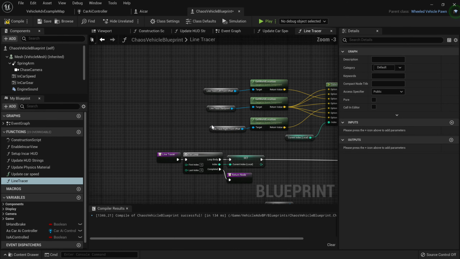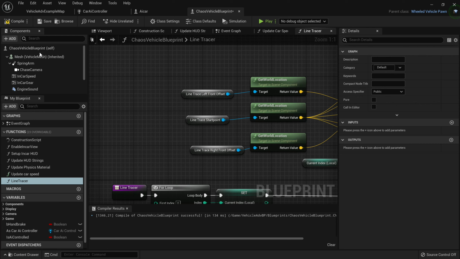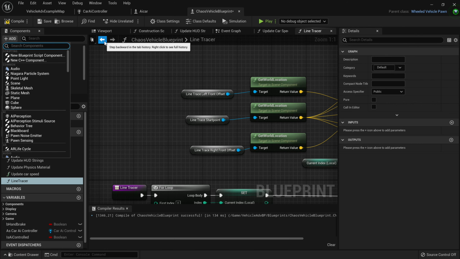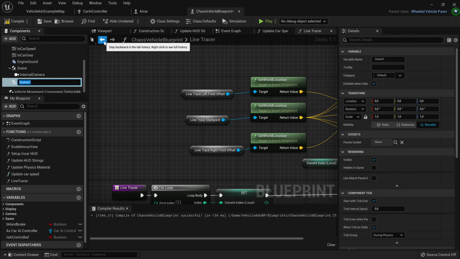Now there's actually going to be errors with references. So what we're going to do is go to our add, top left. We're going to add scene components. These were the places where the rays of the line tracer shot out of. So our first scene component will be line trace left front.